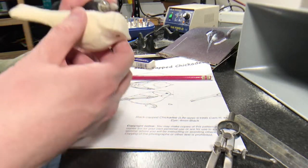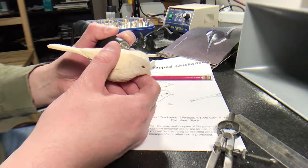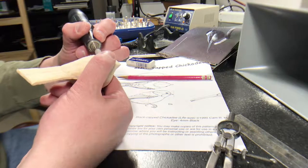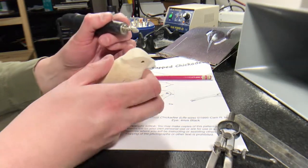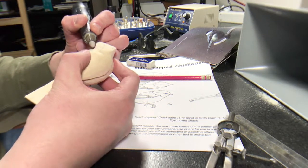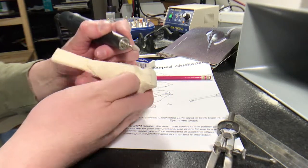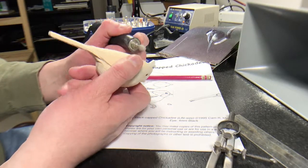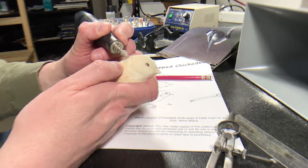I love how chubby he is right now, but this wasn't supposed to be a chubby chickadee. That's where I went a little wrong, too. Tried to keep too much of the fluffiness. Fluffy chickadees are the winter ones, so they're all fluffed out to stay warm. Just a little bit of anatomy, you have to know a little bit. They fluff out their feathers to trap heat by keeping air spaces. But in the summer, their bodies go flatter and more lean, to keep the heat out.